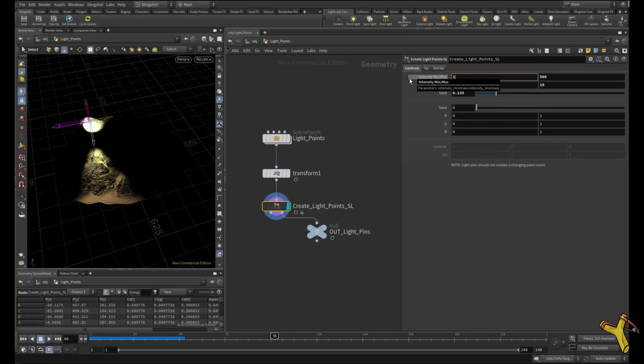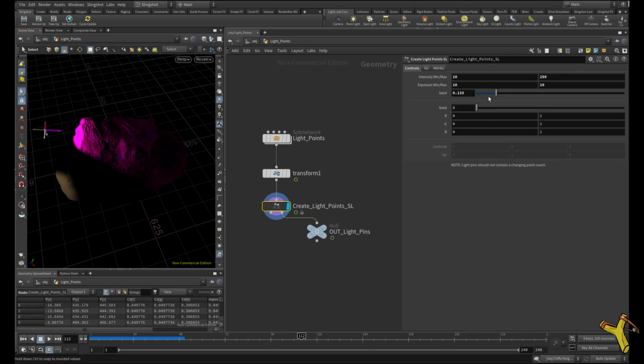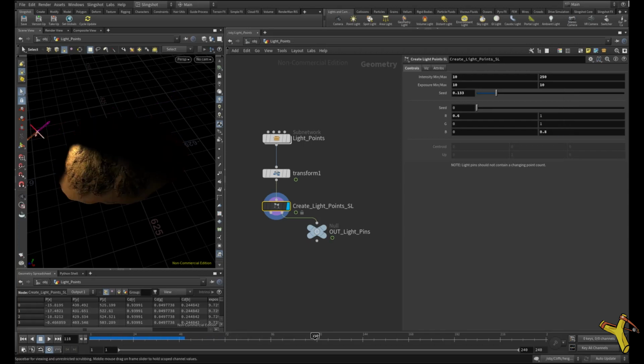If I wanted this to be maybe 10, 250, you can see we get something a little dimmer, and this becomes the range that our lights can have. We can also change the color, so we have a min-max for the color in the RGB channels. So I'll go ahead here and I'm just going to maybe make things a bit more red, I'm going to knock the blue amount back, and you'll see here we've now got a much more red color palette.